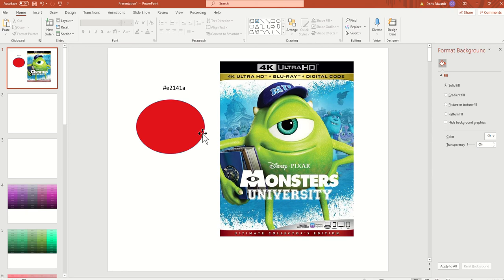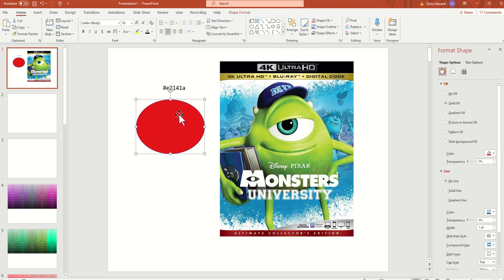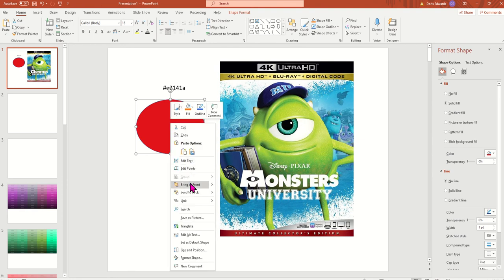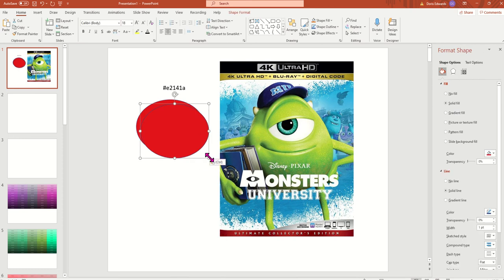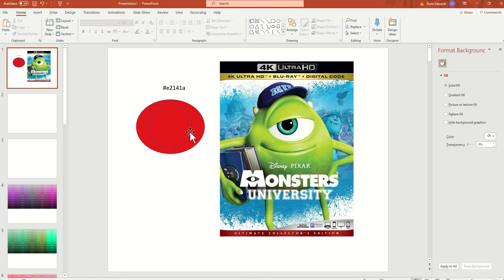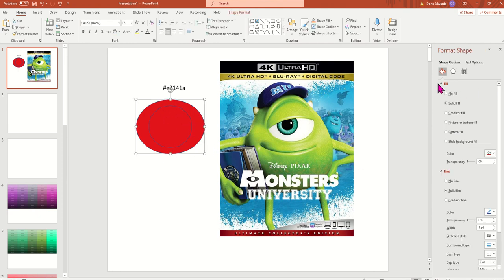Let's say I wanted to make an eye similar to what you see here. Then I could take this and copy and paste. This is not going to be exact, but it's just an example. I could take this outer part of my circle, come over to my format shape, and choose eyedropper.